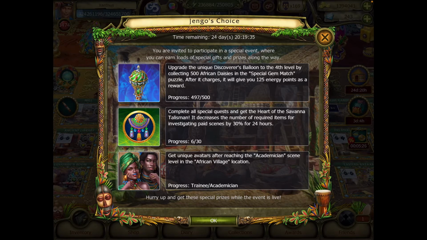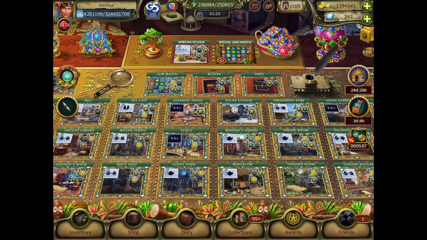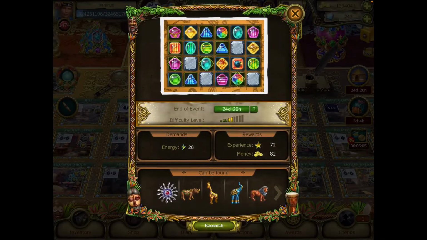Number 150, and looks like I'm going to complete the first task to upgrade my Discoverer's Balloon, since I have 497 of the needed African daisies in order to grab it in a special gem match. So let's go ahead and do it to get my final three. Let's see here. Let's begin.